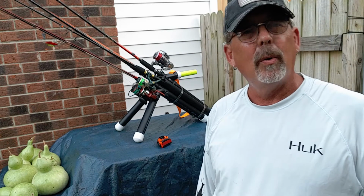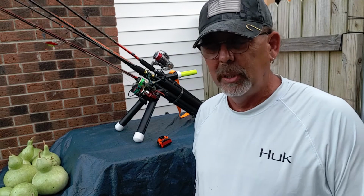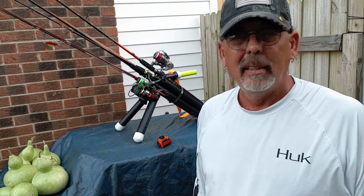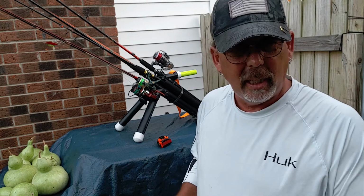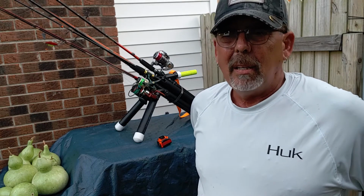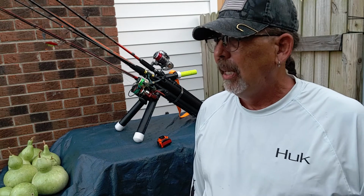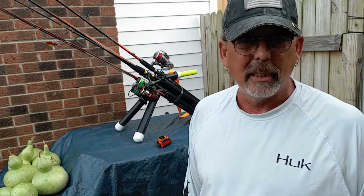You got a fishing rod holder that you can carry down the banks through tight spots in the woods, weeds, whatever you want, down a path. You can carry it backwards, you can carry it forwards, whatever you want to do, because you have that sling on it. Just use some self-tapping screws. A lot of the hardware that I get from Harbor Freight. It's really cheap, and God knows I got enough of it to last me for many more projects, just like you will too.